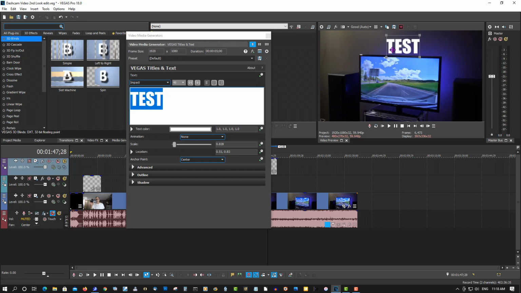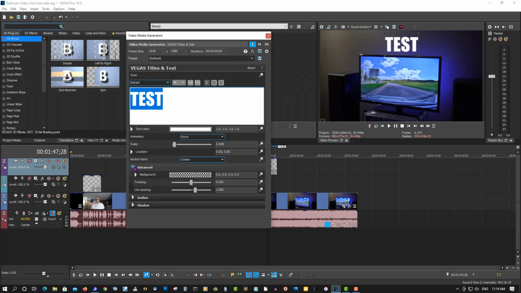I also like them with a black line around them too, so I'll show you how to do that. Here's advanced. If you have text below it, you can use line spacing and tracking to adjust the width between the letters, and the width between the lines if you have a title in there as well. So we adjust that as well.